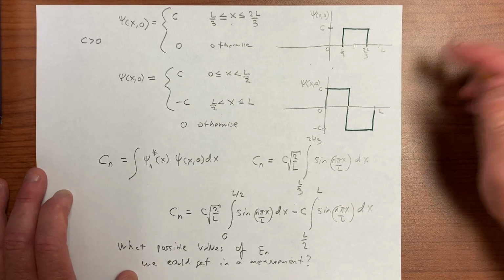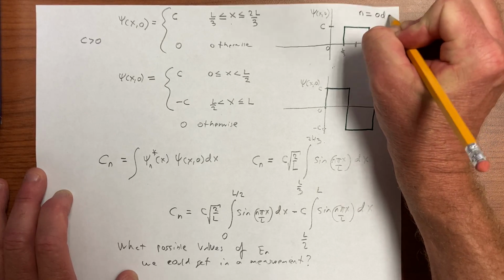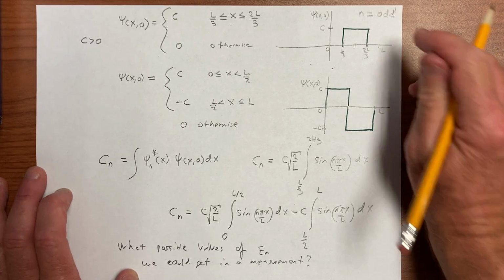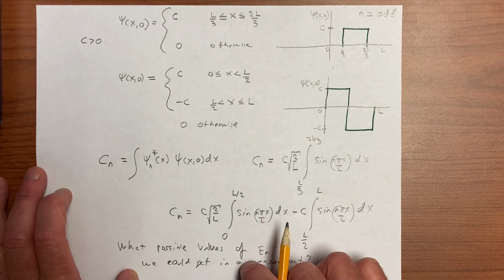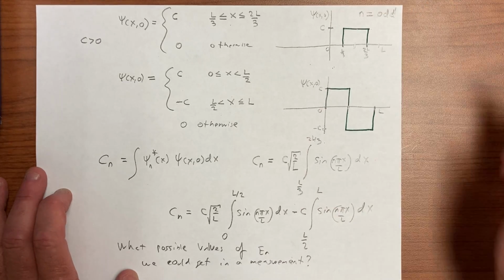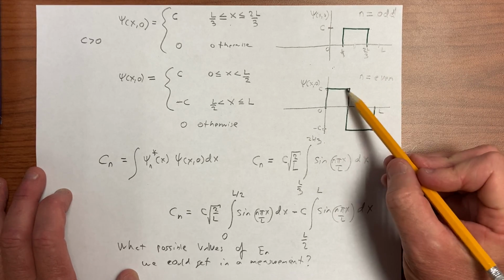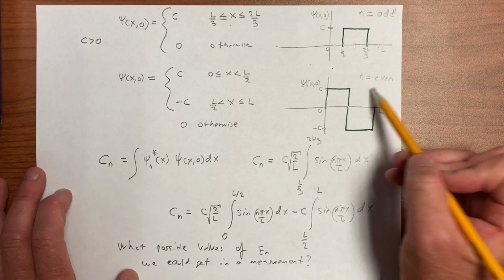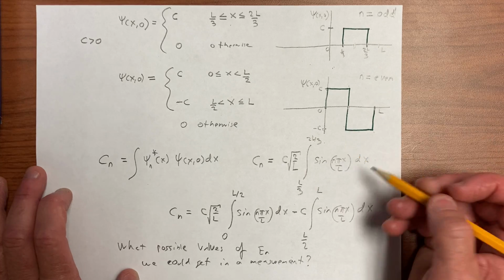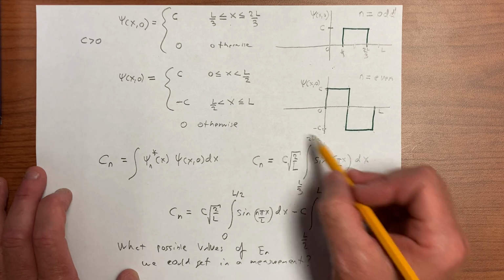So only the even functions contribute. It's still an infinite sum, but it's over the odd n values. Those are the even functions. It's an infinite sum over those values. So you can never get a value of energy that corresponds to n equals even for this function, whereas the opposite is true here, n equals even, because this function is an odd function, right? You flip it and you multiply by a negative sign and you get this side. And so it's made up of an infinite sum of the even n functions. And that would have to emerge from these calculations.